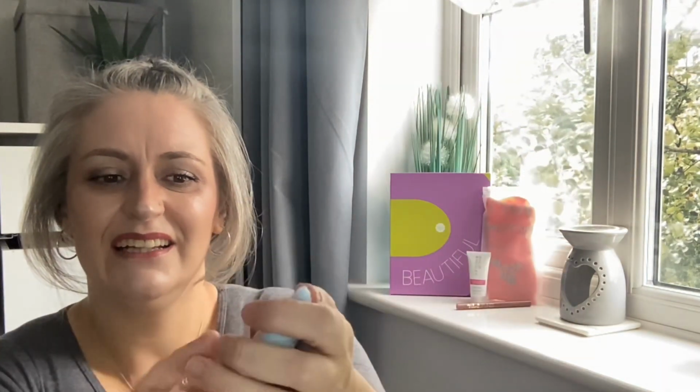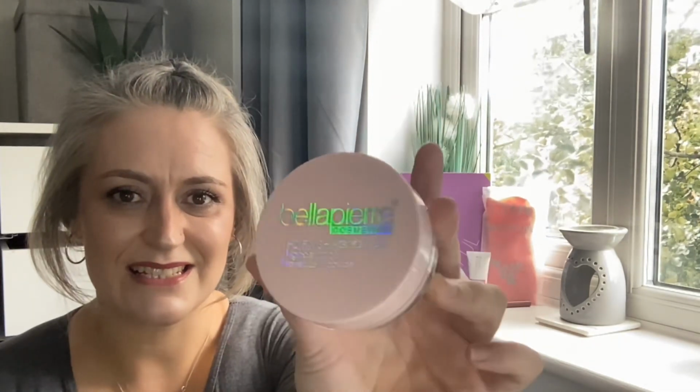Oh, that is so pretty. Like a little tie-dye, rainbowy effect. Oh, that is so super soft. I am definitely gonna have to give the little powder puff a go just to see what that can do for me. But packaging wise and looks wise, spot on. Looks really cute.